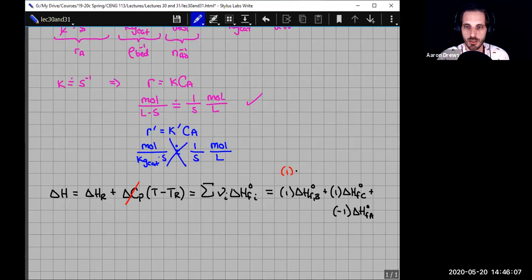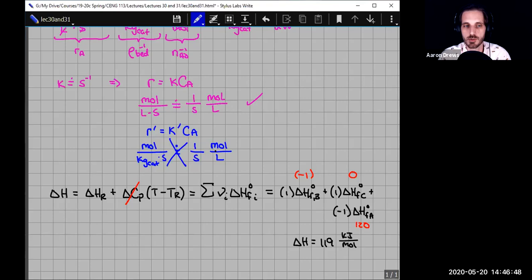A one, might as well just write these in here. Let's see, that was B is minus one. Enthalpy of C was zero. And the enthalpy of A was 120. So if we add all of those up, we will get that delta H is 119 kilojoules per mole. So that's an endothermic reaction, right? Delta H is positive. And so in order for this thing to go to any appreciable amount, we will probably have to supply some energy to it.